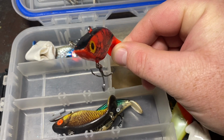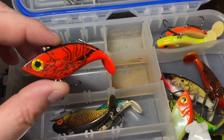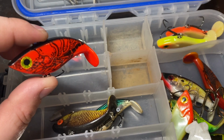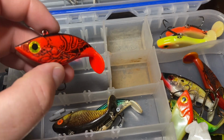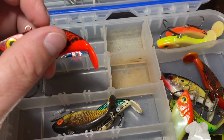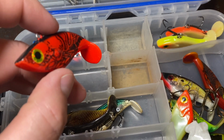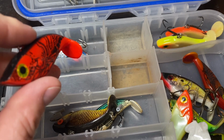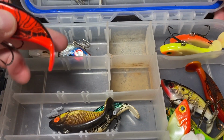So today we're going to be talking about a lure that not very many people have even heard of, let alone thrown. This is called the Pogo Shad. It was made by Mann lures in the, I think, the late 90s and early 2000s. It looks very similar to a rattle trap, but you can see it has a tail on the back of it. They made this thing in a whole bunch of colors, as you can see in this box.